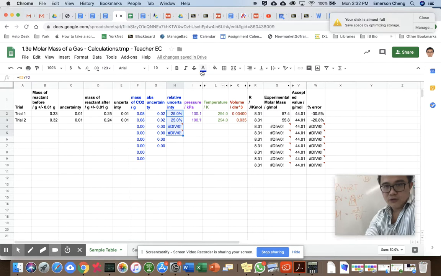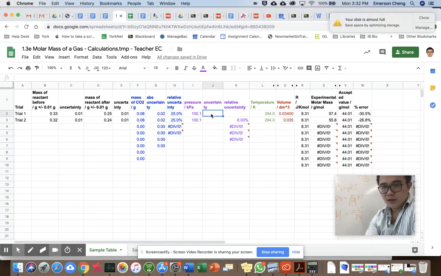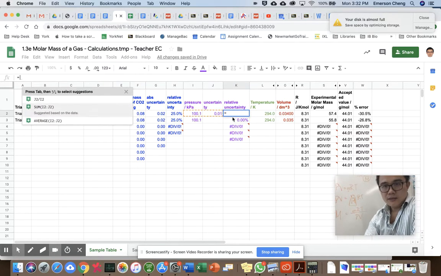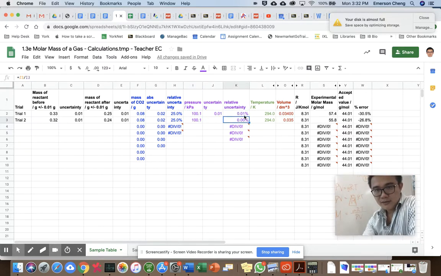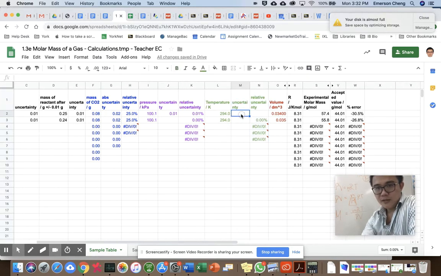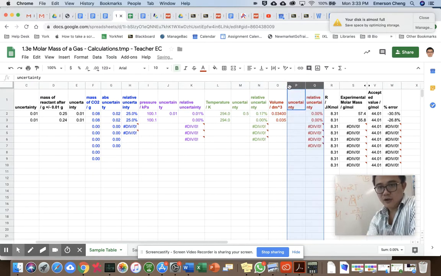Now, uncertainty. So pressure, the uncertainty. For this one, because our air pressure sensor is two decimal places, so again, 0.01, the relative uncertainty would be this divided by this cell here. So in this case, 0.01%. For temperature, now you use a thermometer. So the thermometer, if I remember correctly, is 1 degree difference, so it'll be plus or minus 0.5 degrees. Then your relative uncertainty would be this divided by this, which would be 17%.